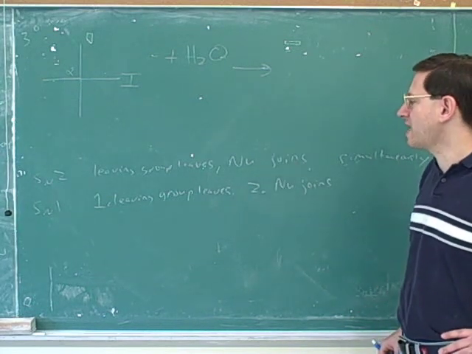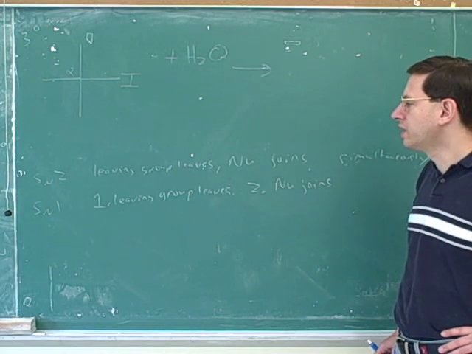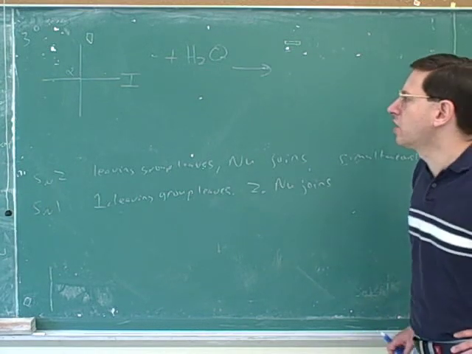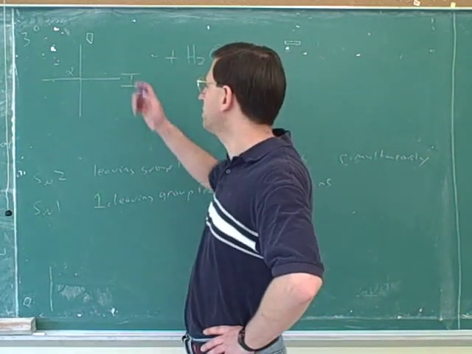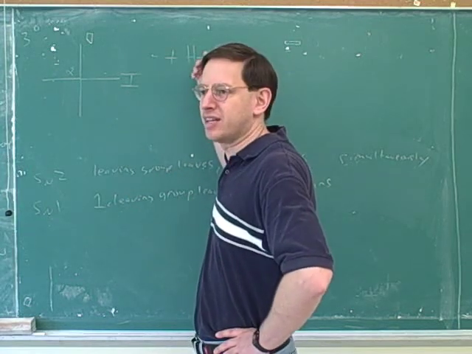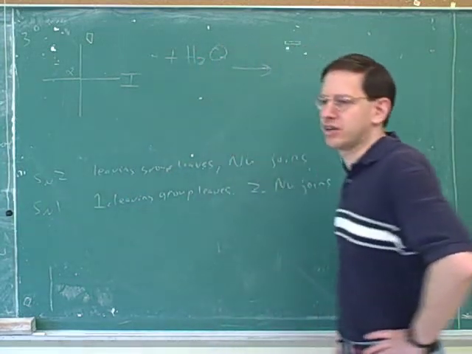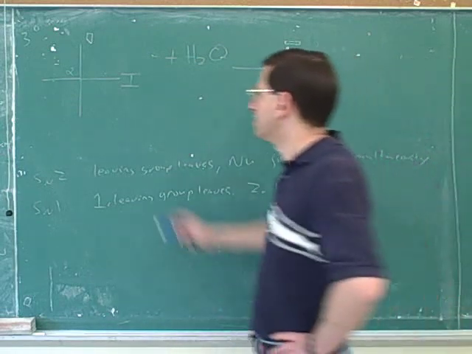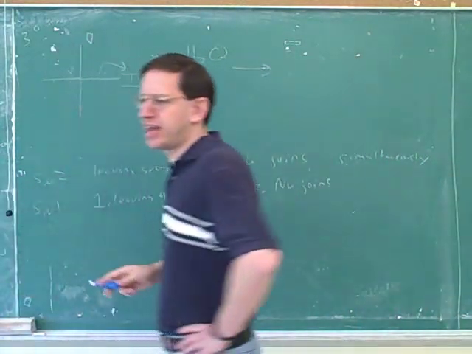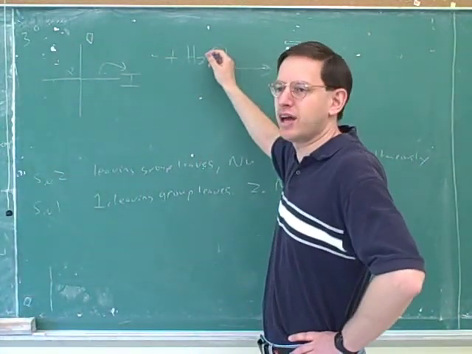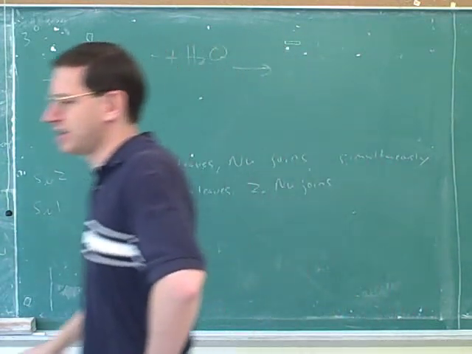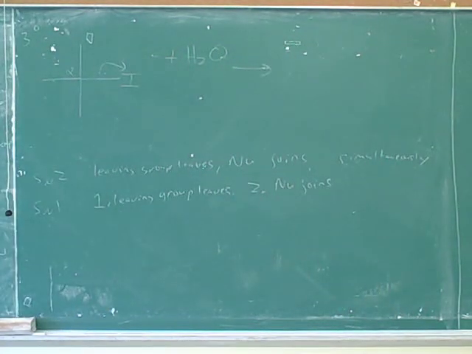So we're going to do the same exact things we would have done if this were an SN2, just sequentially. The mistake you made when working through this is I think you showed them happening simultaneously. Which one happens first here? The leaving group's going to leave. Right, so at this point we should only draw the arrow for the leaving group. We should not draw the water attacking yet, because this is an SN1. That was the main problem with our first approach. Okay, good. Let's see if you can draw the intermediate from that.